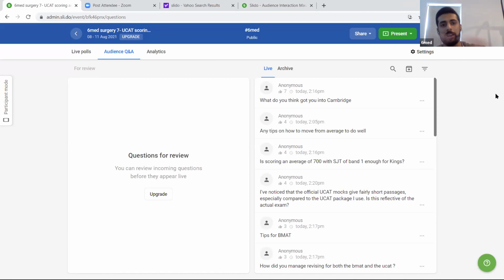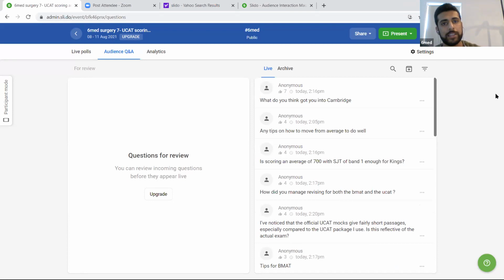So yeah, I had that academic foundation, but I think the most important thing about Cambridge is the interview. Especially certain colleges over others, but overall they tend to weight the interview pretty highly, and that makes sense when you consider they invite about 80% of candidates to interview. So clearly that is the biggest factor that they're looking at. Essentially you need to be someone who is interesting, fairly well-rounded, and someone who's teachable. That's probably the most important aspect.